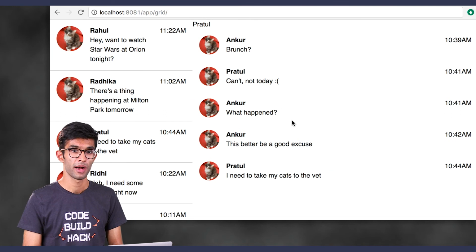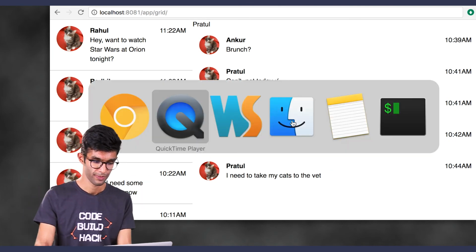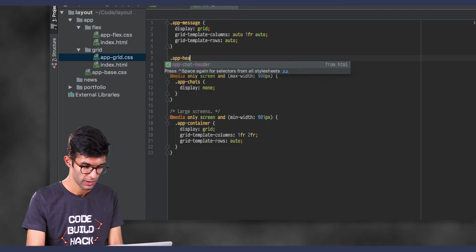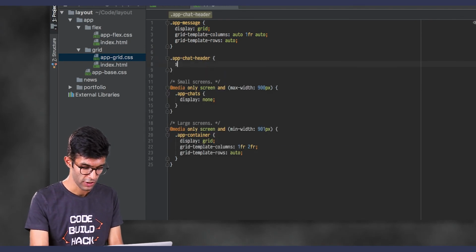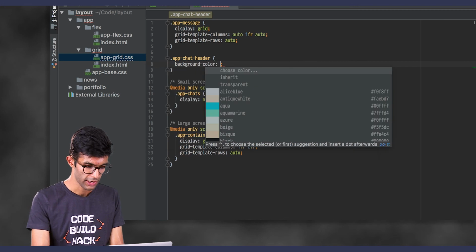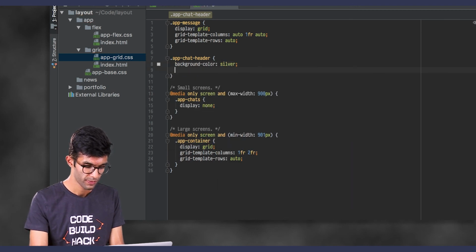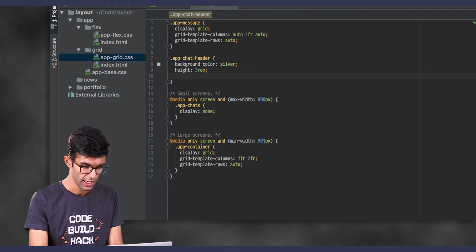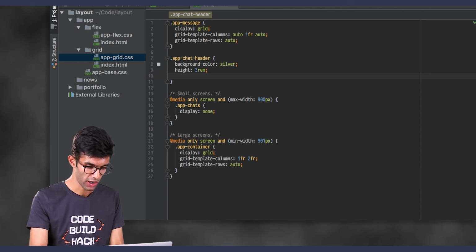So now let's begin by styling that header. We're going to give it a background color of silver, a height of 3rem, and then we are going to center the text both vertically and horizontally.